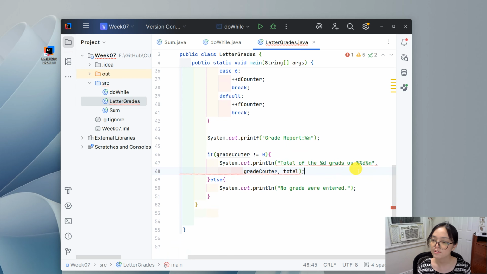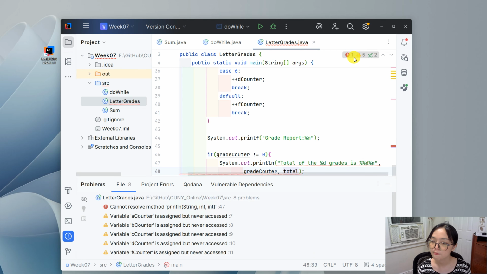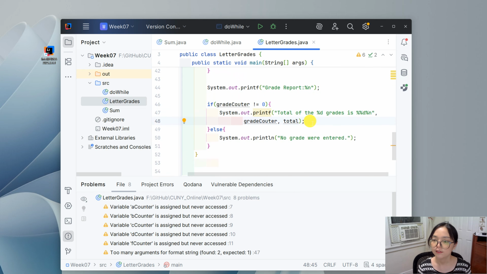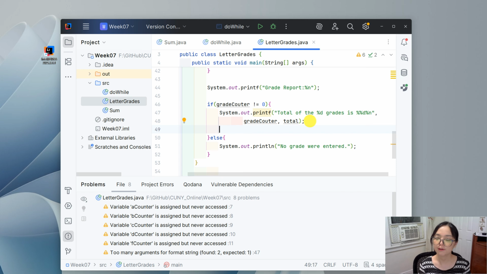It indicates there's some error here. Grade counter, total. Oh, printf here. So we should modify it as F. And here we print out how many students there are and the total grades for those students.